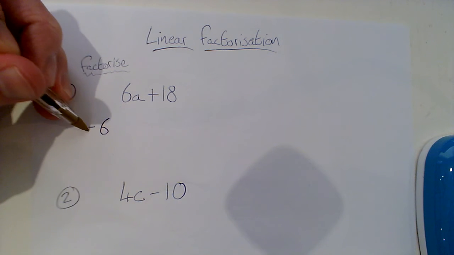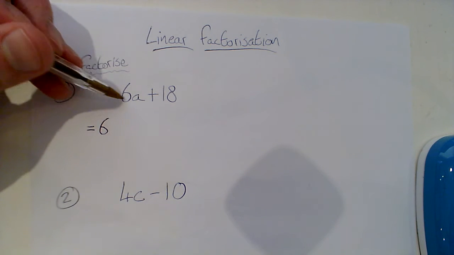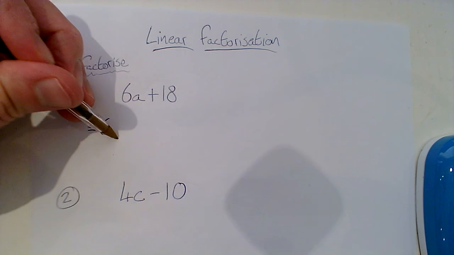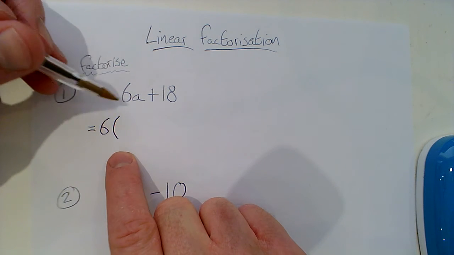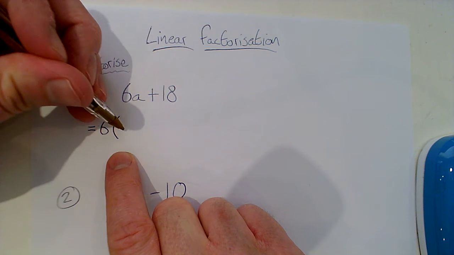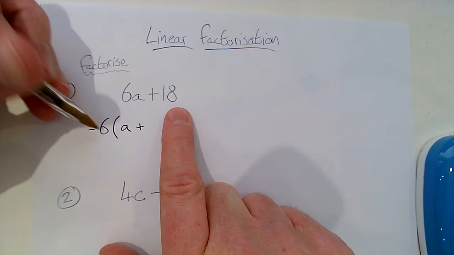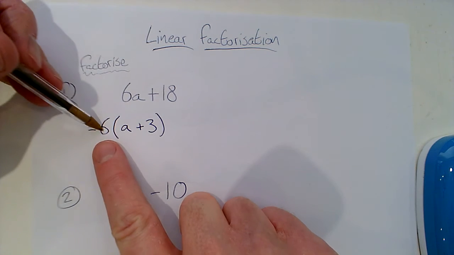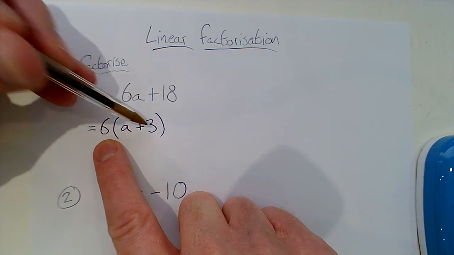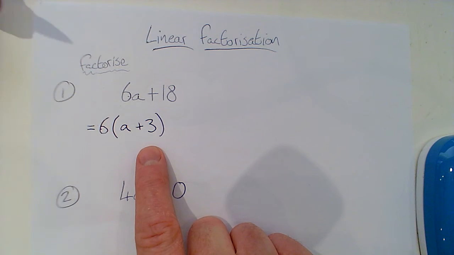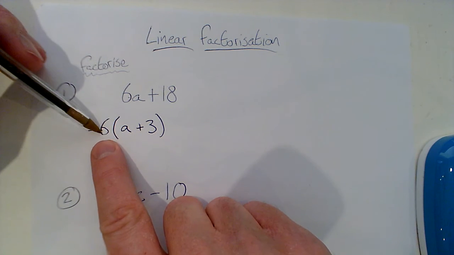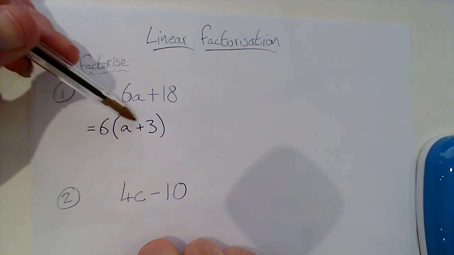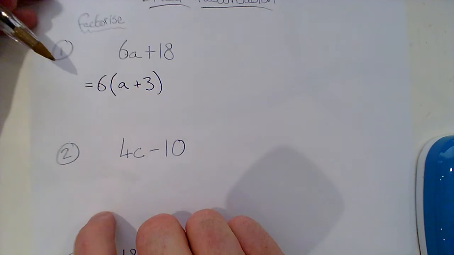So I'm going to take 6 out of the bracket. If we used a 3 or a 2, we'd still end up with common factors. So by fully factorising, take 6 out of the bracket. Now from there, inside our bracket, 6a divided by 6 just leaves the a, and 18 divided by 6 leaves us with 3. You could also just think, what you times 6 by to make each bit, and that can work too. And that's it, that's what your answer looks like. We've factorised it because a 6 times an a plus 3 makes a 6a plus 18, and there's nothing in common within our bracket.